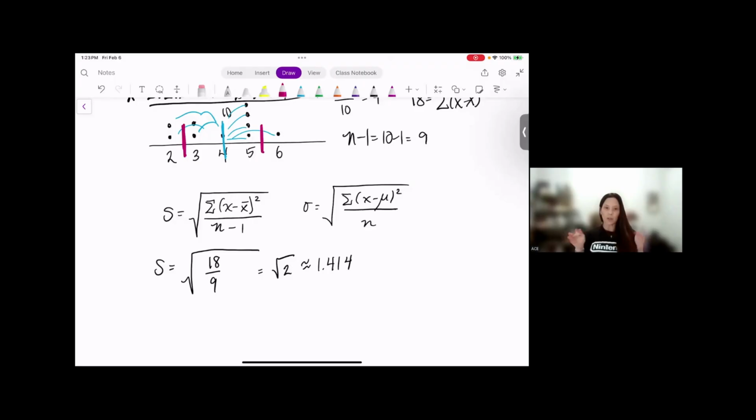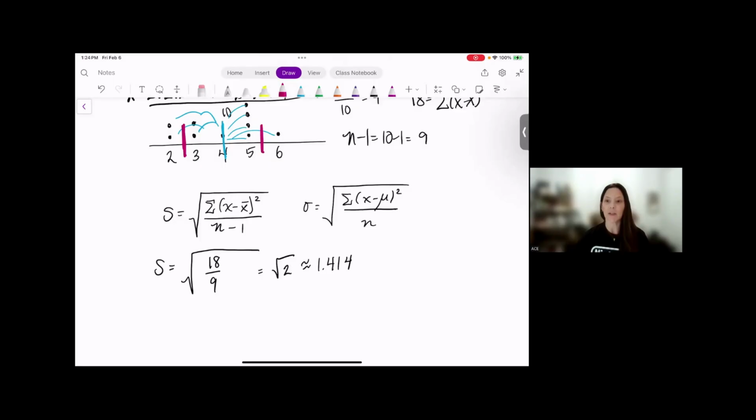Now we have some that are closer, but we have some that are farther away, which is where we get that value from. So calculating the standard deviation takes steps. The variance was 2 before we square rooted it. And then when we square rooted it, we get 1.414. So you find the mean, each value's distance from the mean, square it, add that up, divide by the sample size minus 1, and then square root it. So it's many steps, many places that you can go wrong. However, this gives you an idea that you are calculating how far each value is on average from the average.